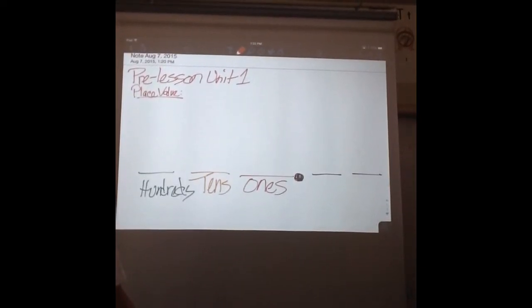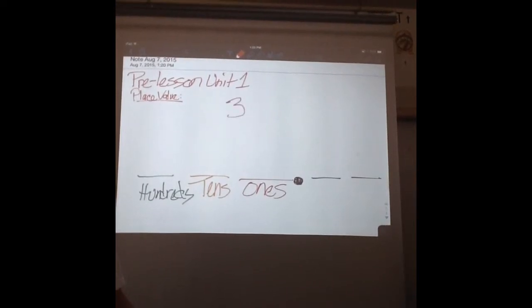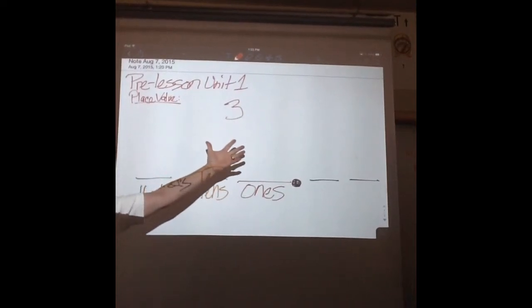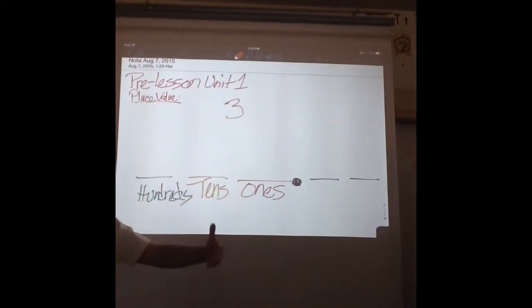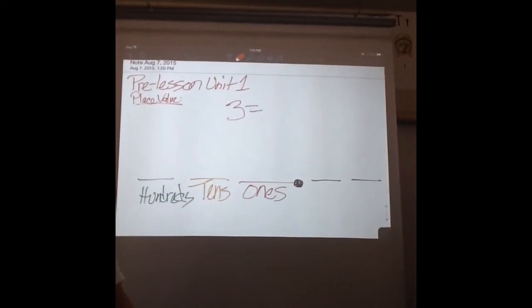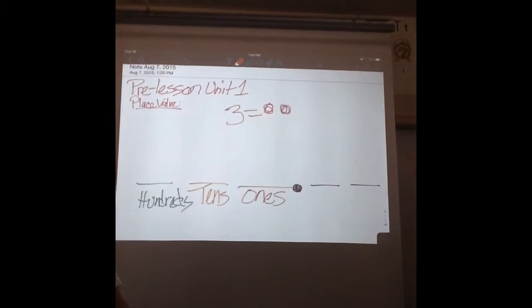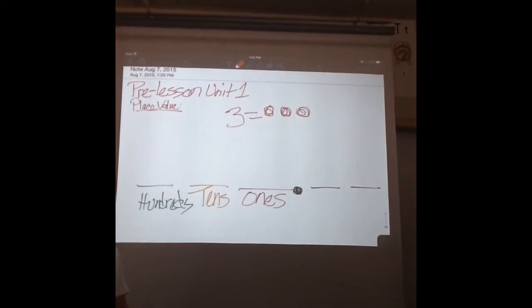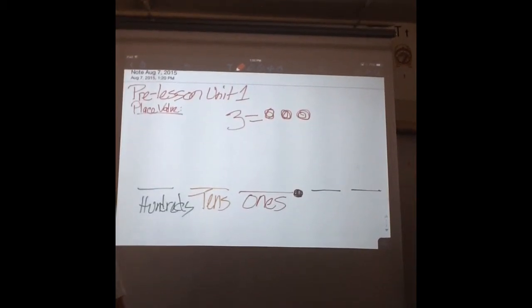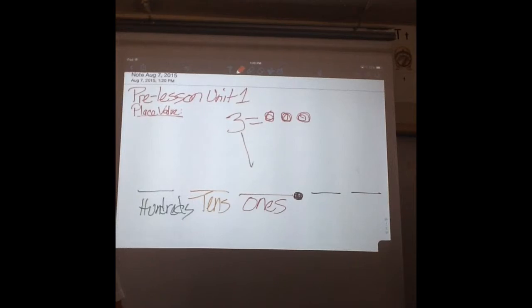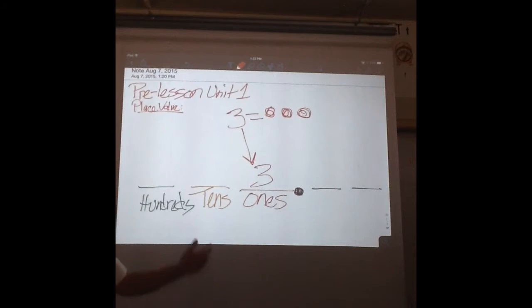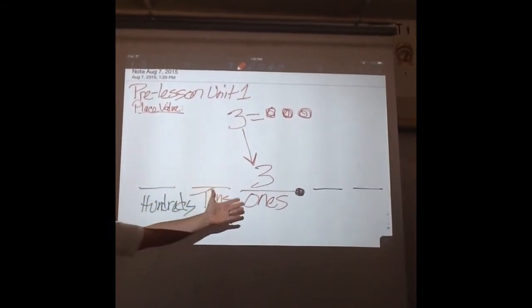Let's say I'm just going to pick this number right here. What would that be if I was talking about apples? We could draw out 3 apples, right? And that would be 3. Does everybody understand that? Now we're going to put that where? We're putting it in the ones column because it means we have 3 of something, right?